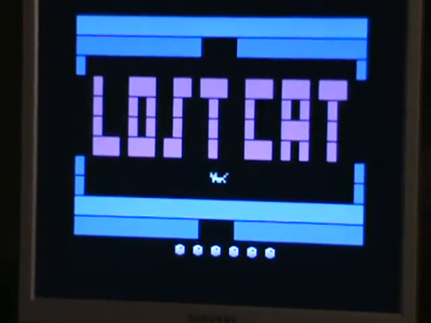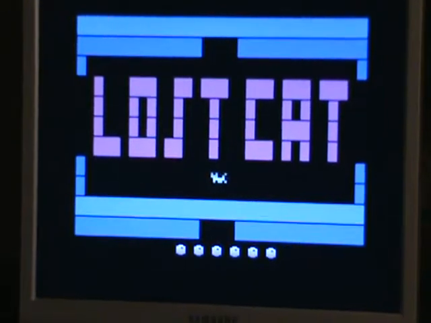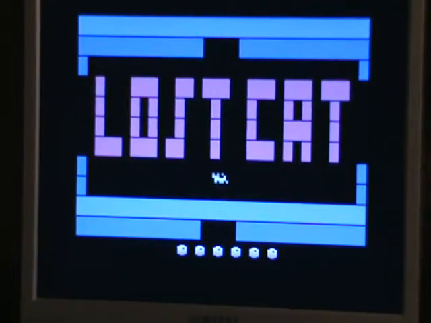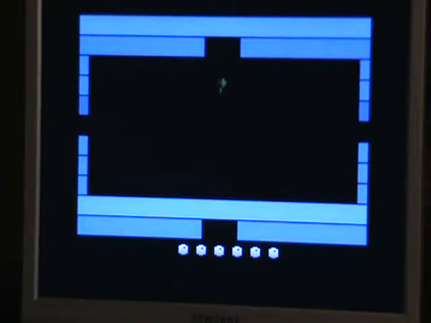Now I'm hoping that it's going to stay that way because I'm not going to pull up the screen to check it. So as you see, here is Lost Cat. I'll begin the game a little bit, and then we'll get the Lost Cat to talk. Okay, as you know, it starts like this. There we go.